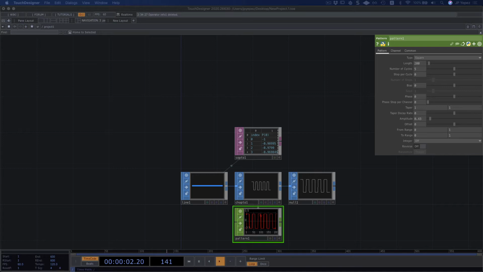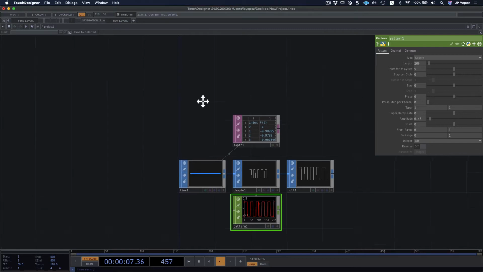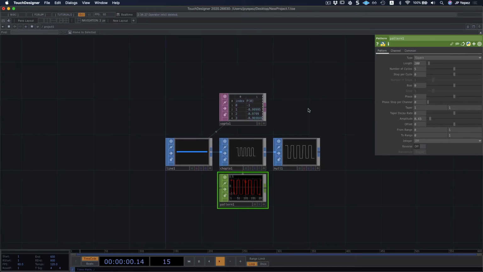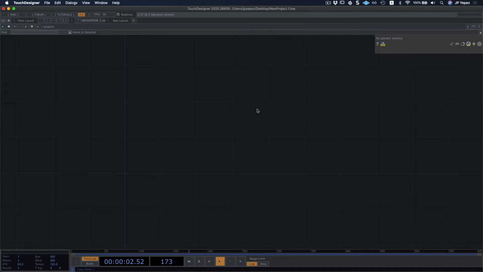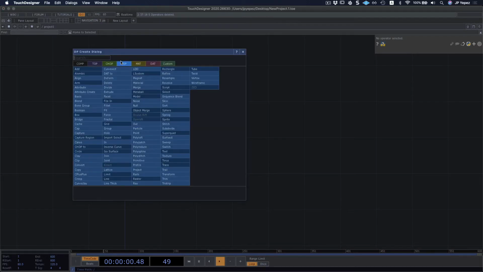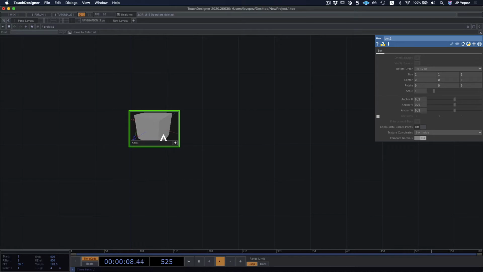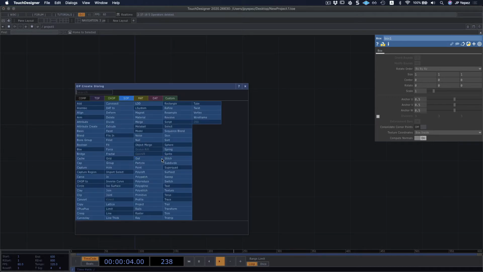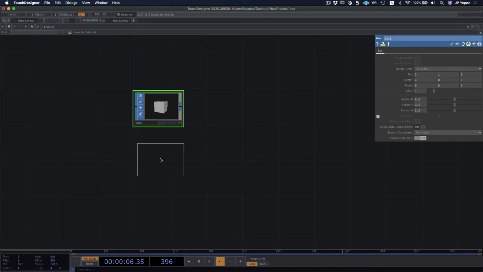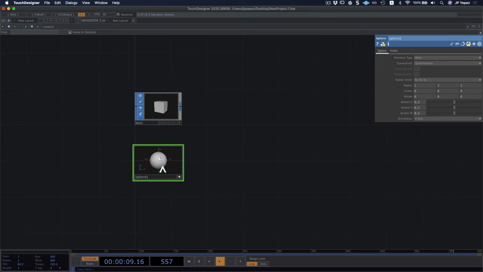Now, line is not the only thing that we have to work with, and in fact, TouchDesigner makes things very easy for us. The easiest way to get started with different shapes is by using what TouchDesigner calls primitives. We have different generators in this case, which are going to be our primitives. We have our box, which, as its name implies, is simply a cube. We have the sphere that we saw earlier, so we could check out our coordinates.